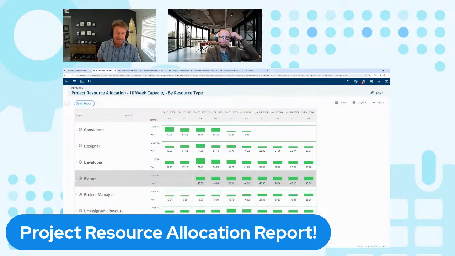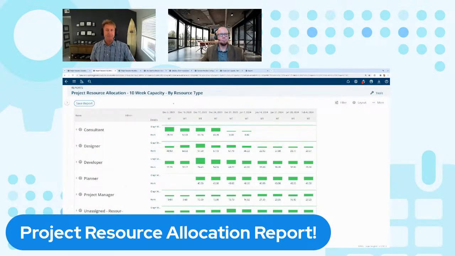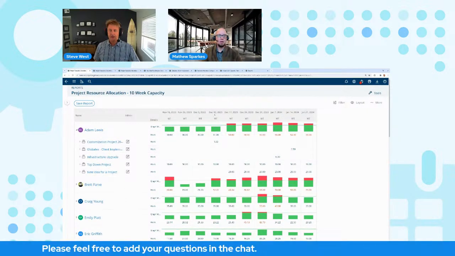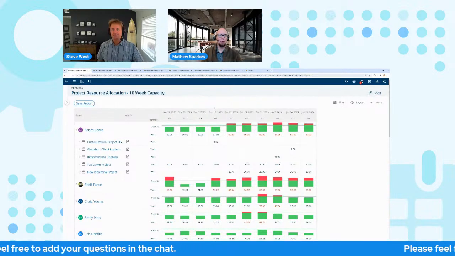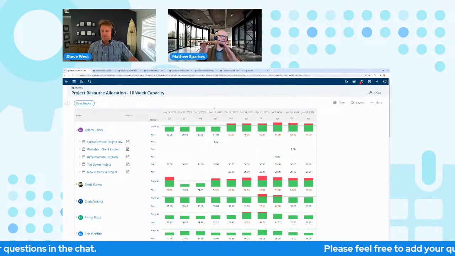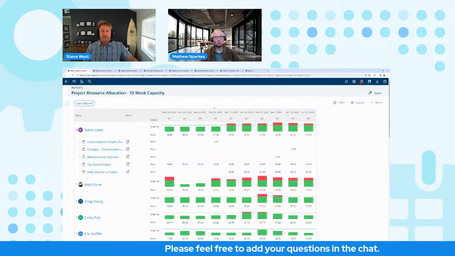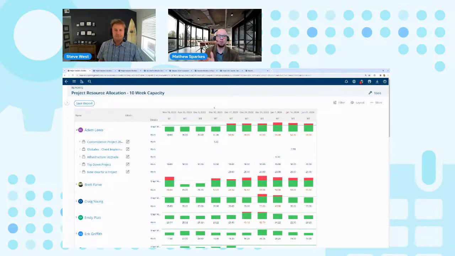So you can actually plan not just by individual people you think might be on it, but by role, and still see how busy your team is overall. And that's so powerful as you go to slate those projects into your queue for the next year or the next quarter or whatever that looks like, so you can quickly see by team or by individual.